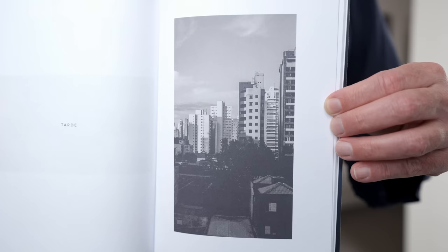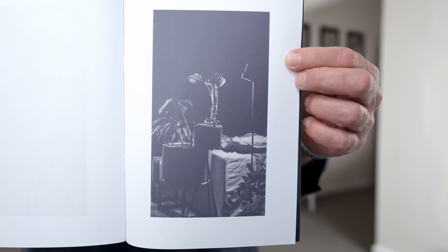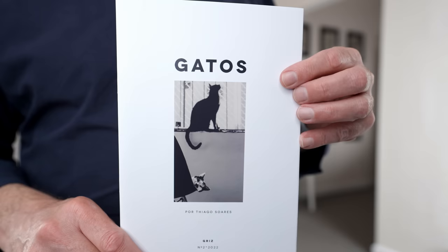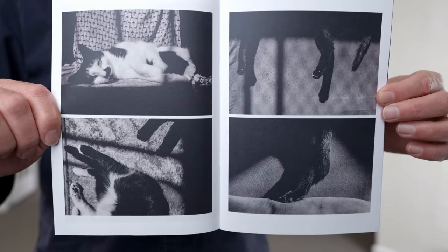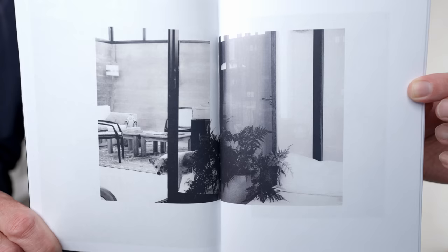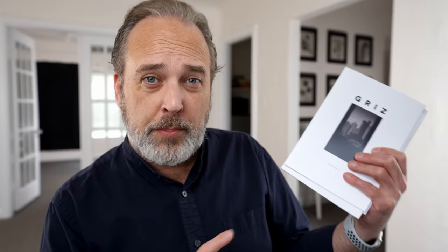There are three chapters — manha, tarde, and noche, meaning morning, afternoon, and evening — that depict the repetition of everyday life while locked up in the apartment. For the second edition, I invited my friend Tiago Sores to publish photos of our pets — my dog Gora and his cats Gizmo and Kali. We partnered up and printed a flippable zine to add some play to it. The third edition, just out in July, is about ego and the ways that we perceive ourselves. It contains self-portraits from me, Tiago, and other photographers from our area. Best regards, Raphael.